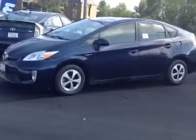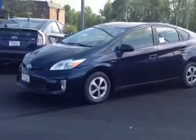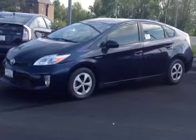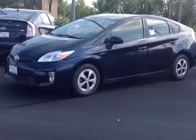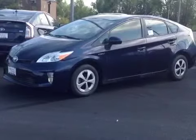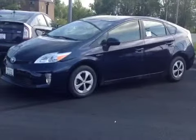So here it is, Brad, the 2013 Toyota Prius Hybrid, nautical blue in color. I want to go over a few of the basics with you, starting with what we have under the hood, which is a very economical and responsive 1.8-liter four-cylinder engine matched up with a continuously variable automatic transmission, and our hybrid battery systems deliver you on average 50 miles per gallon. This is the one that started it all, and you're backed up by legendary Toyota reliability and durability, so you really can't beat this powertrain.